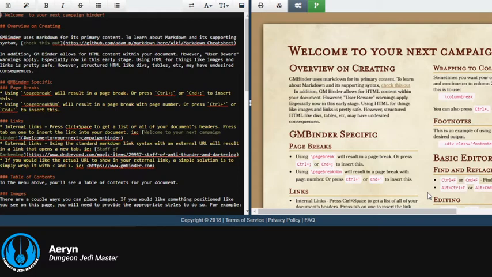And the nice thing too is after we finish going through this, I'm going to put the link to this GM Binder creation for the Ewok in the YouTube channel. So if you guys want to use it for your campaign, feel free. This is just something I've wanted to do with Ewoks. I may do it with the Gungans too. Just some of those ones that got the short end of the stick in the movies.